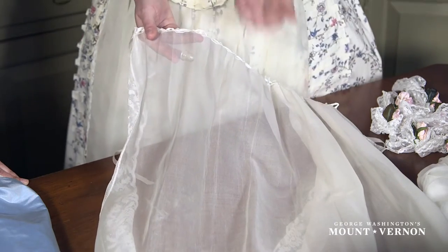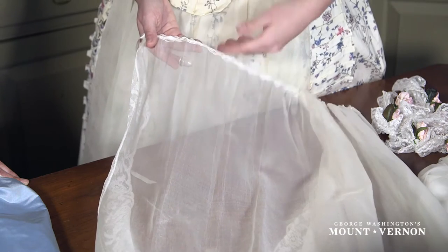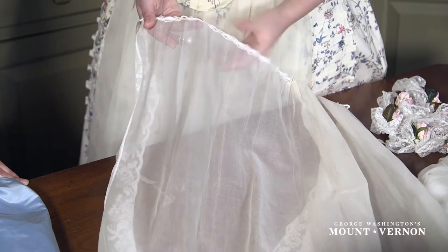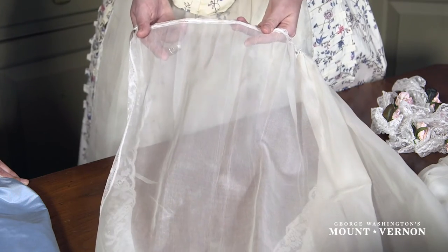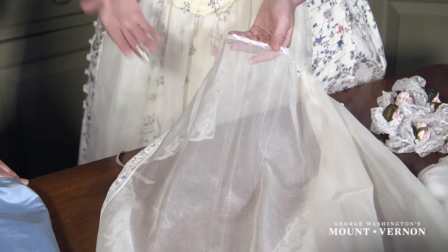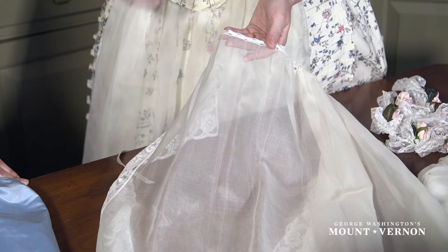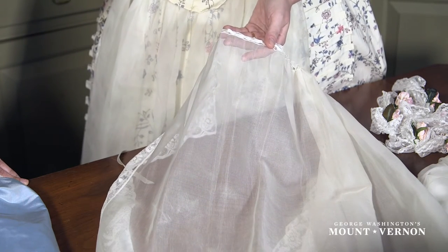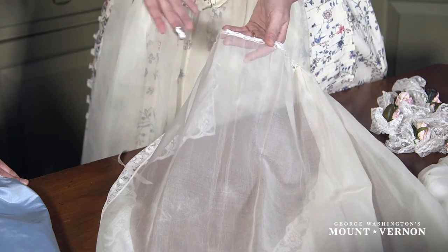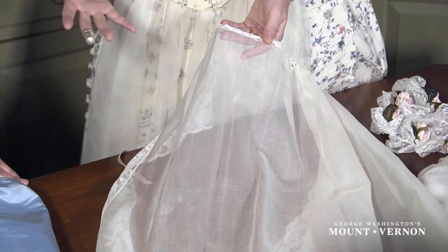The reason we put this lace at the top of the apron is that in the servants' directories and laundry guides, they recommend instead of gathering gauze to a band, stitching the gauze apron to the top of a Jacob's ladder lace so that when it's laundered the gauze can be washed with soap and water and pinned to a frame to dry. With Irish linen you could starch and press with a hot iron, but gauze pressed with a hot iron would turn yellow, so you want to pin it to a frame and dry it without heat.